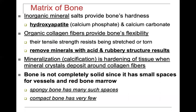What do you think is acidic? He didn't know. So he went to the store and I said, how about Coca-Cola? You want to put it in Coca-Cola? You want it in Pepsi? Pick your drink of choice. So we picked Coca-Cola. We put the Coca-Cola in an old pickle jar. We put the bones in there.